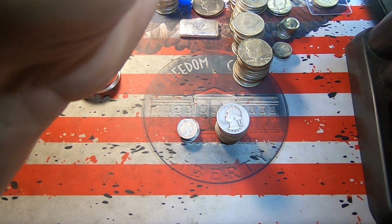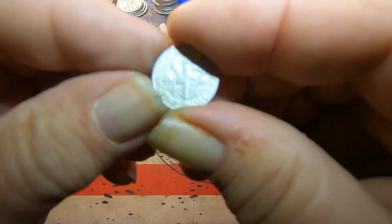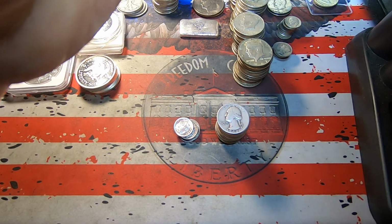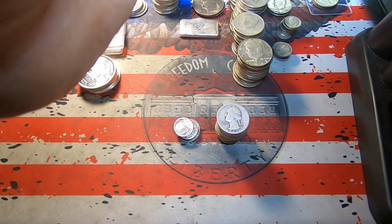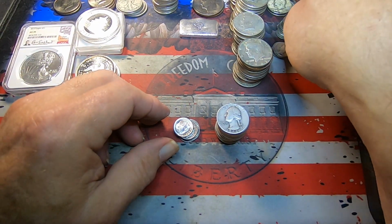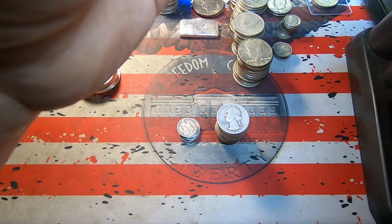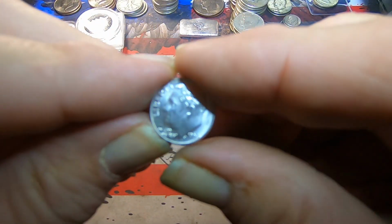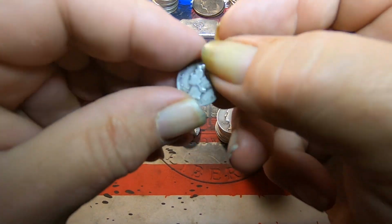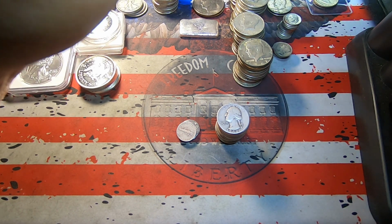Another Roosevelt, 1959 out of Denver. Another 1959 out of Denver. Here's a really shiny one. 1964. I guess that doesn't surprise me, out of Denver. Nice coin here. Last year Roosevelt, or last year silver Roosevelt. Merc dime, 1943. Out of Philly.